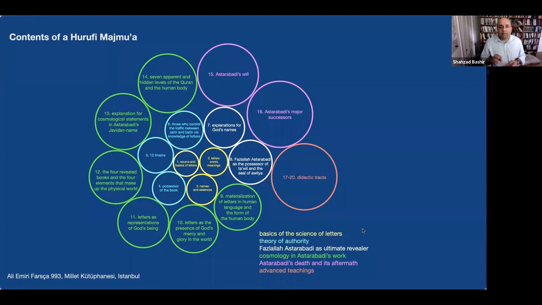One could get it from there, but the fact that these things had actually been put together and had accumulated over time, by the time the last ones are being produced, we're in the 13th century. So the fact that this was a living thing, that of course itself is not a living thing, that it was a part of living and changing environments, from the time of Fazlur Astarabadi himself to his death, to his successors and so on, all the way into the Bektashi milieu in which the manuscript was produced, allowed me to think socially about a group for whom we actually have very little social information.